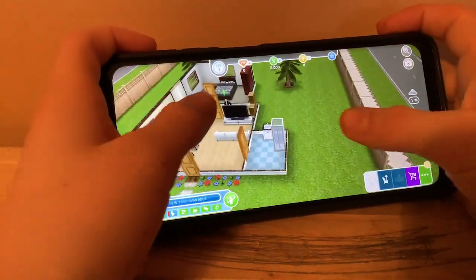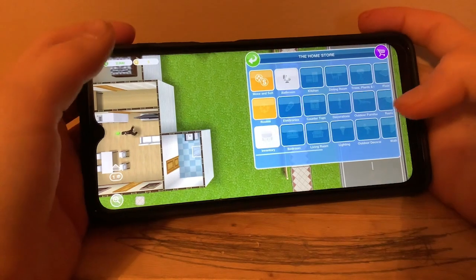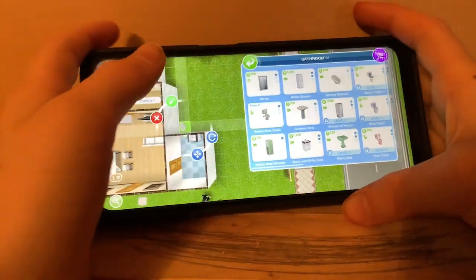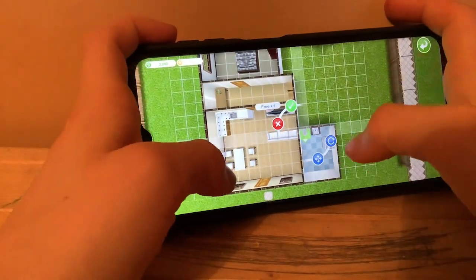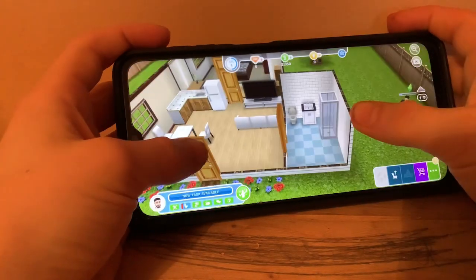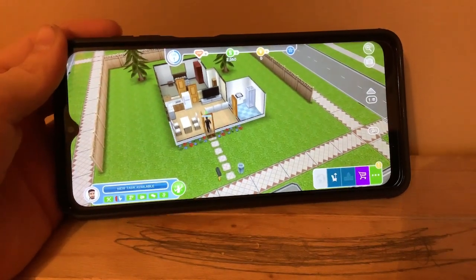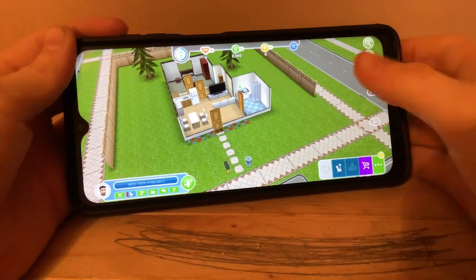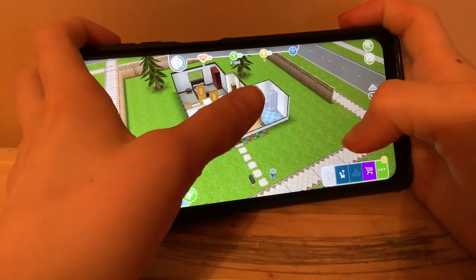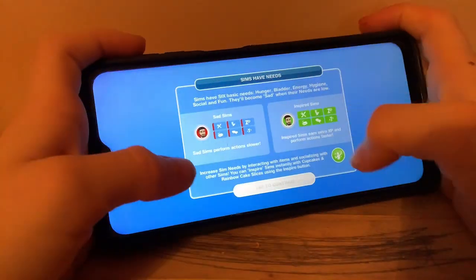So we're gonna buy a toilet. I know we have to do some stuff in the bathroom. Oh wow, they really updated this. Holy cow, this is updated. Free toilet. No, we want it right there. Go use the toilet, Grandpa. No looking. Done.